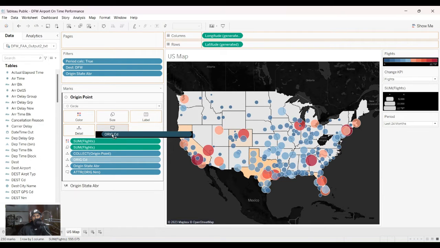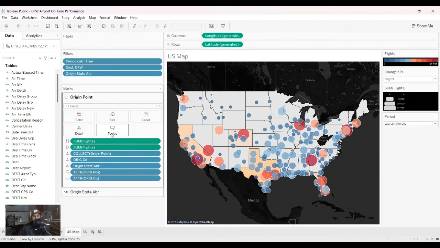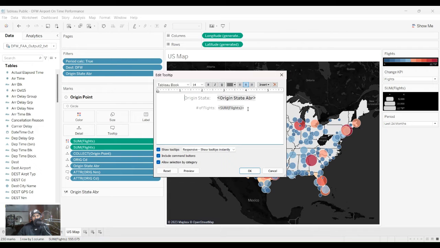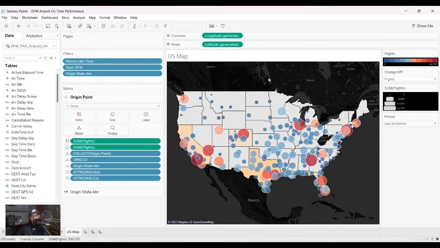I'm going to put that in the tooltip. Let's do origin code, colon. Let's add the name in there too.